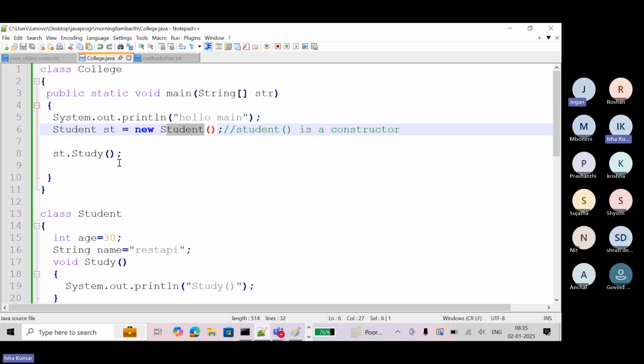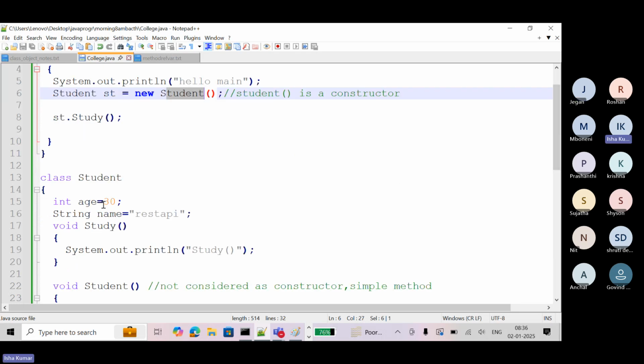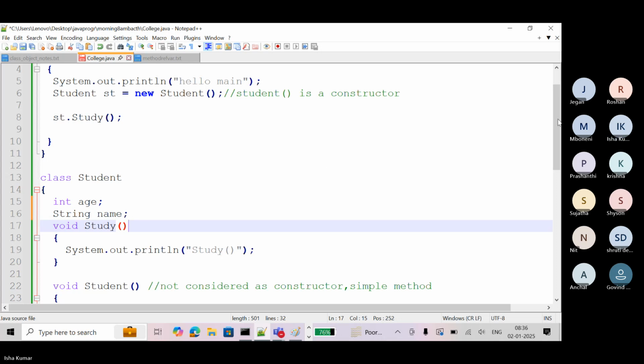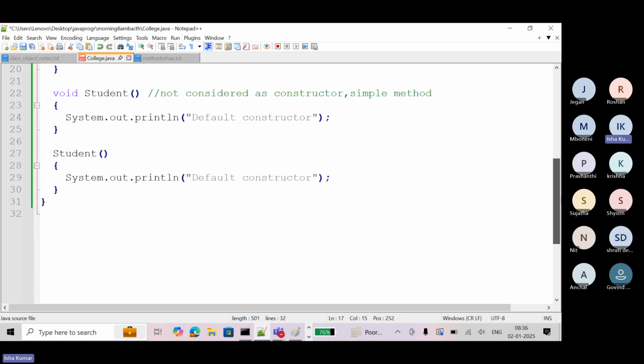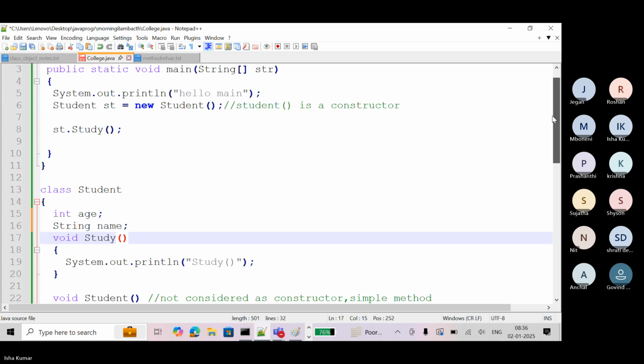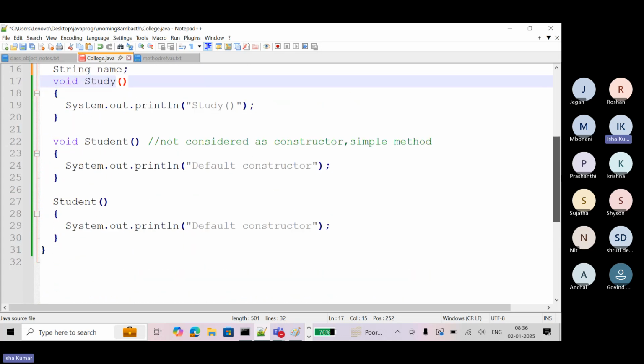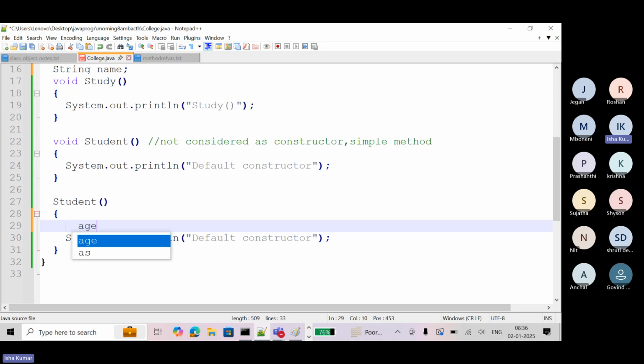Now let's see. I have not initialized anything here, age and name. So you have a constructor now, correct? If you write it here, age and name, take the same variables because you already declared them.